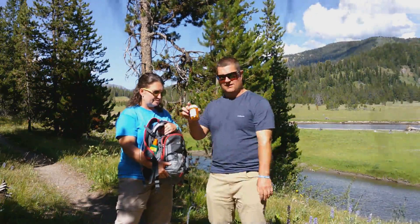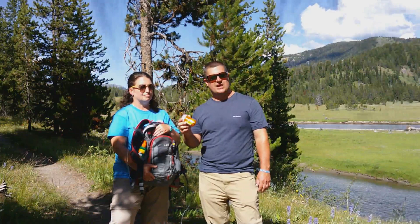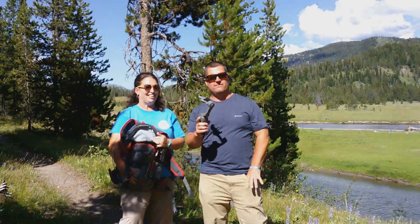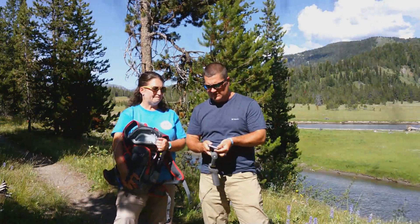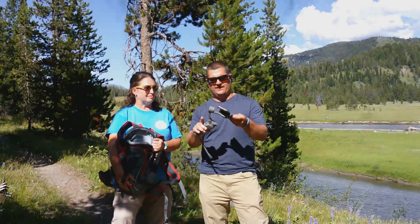Medicine — I get migraines and I don't go anywhere without my medication. If you're somebody that gets headaches or you have something that could happen while you're out and about, stick your pack of medicine down in your backpack. It's really nice and handy to have. Also, a gimbal — this is great for the cell phone. This one's made by DJI. There's a ton of gimbals out there. You can slide your phone right onto it, turn it on, and it shoots steady video for you as you're walking. That's just a really handy tool to have.